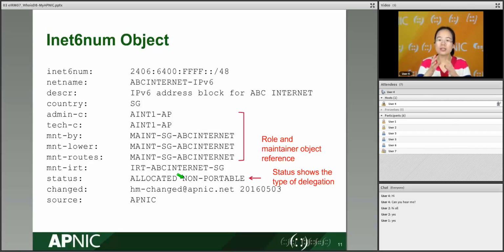Portable means this block is directly from MyAPNIC, even directly from APNIC, so if I change my upstream, say from Telstra to another ISP, I can still use this block. But non-portable means if I change upstream, I need to change the IP addresses. So this is non-portable, allocated for further distribution and changed by APNIC, source from APNIC.